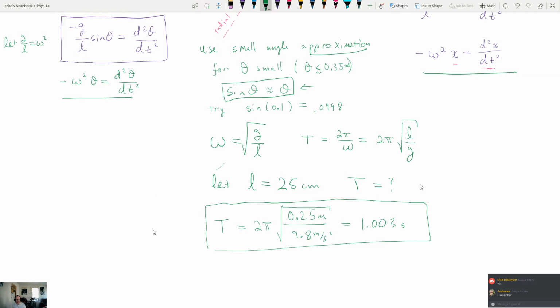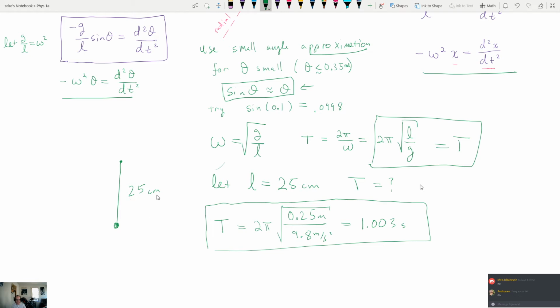So think about how powerful this is. If you take a cord that is exactly 25 centimeters long, right, and you suspend from that cord a mass, does the mass matter? Does the size of the mass matter? Nope. The mass does not matter. That's actually kind of surprising. But if you understand anything about the way gravity works, which you all kind of do now, right? You know that everything accelerates the same on the surface of the planet, no matter what its mass is, right? Gravity is constant. So it's just the fact that there is gravity that allows it to move back and forth.